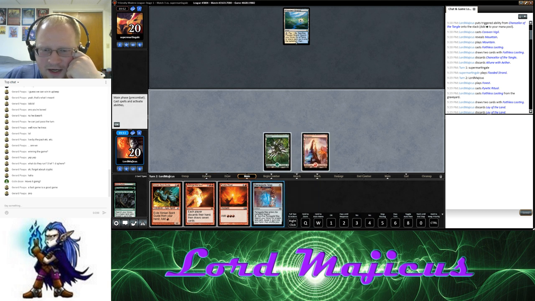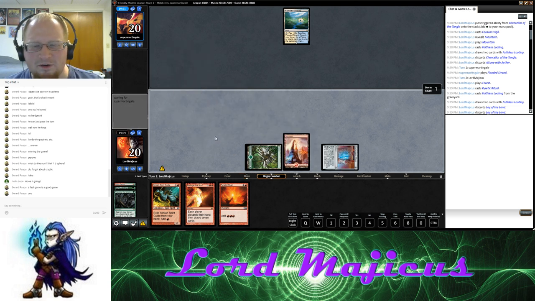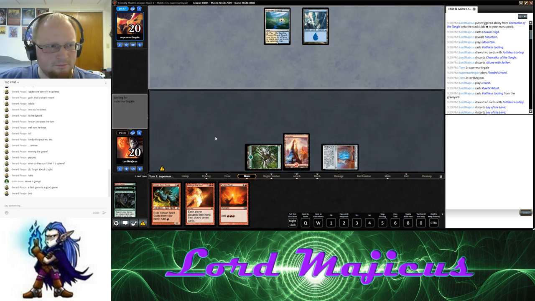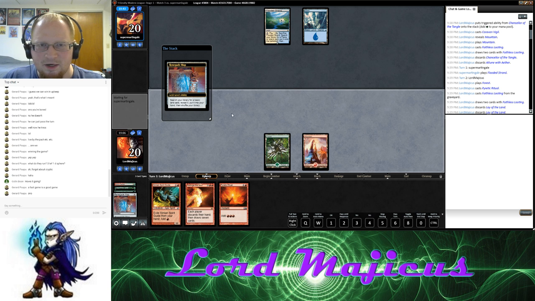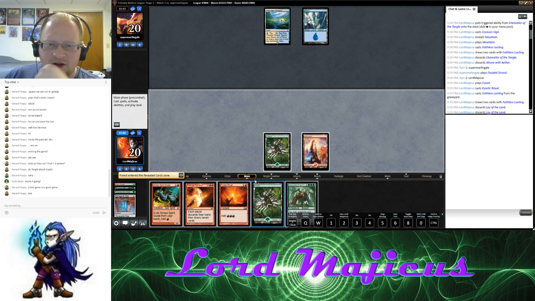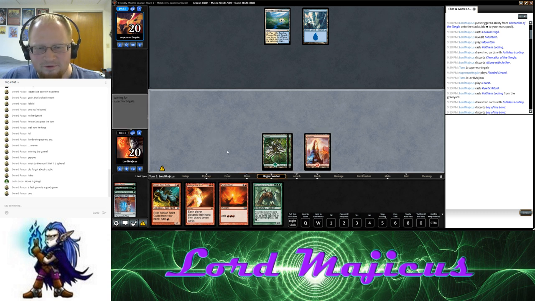Map is actually fine, so let's play Renegade Map. Hopefully does not go turn 2 Stony Silence, that would suck. No, alright. Well, we don't want to draw the forest here, so we're going to search for it. Take a draw, play a forest. If we go for this Reforge the Soul just now, it's not going to be good for us. So we're just going to have to wait for a little while.